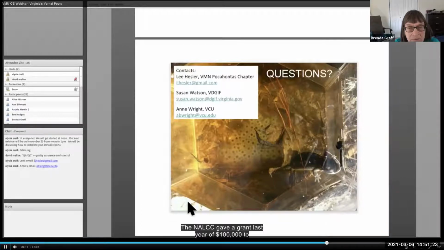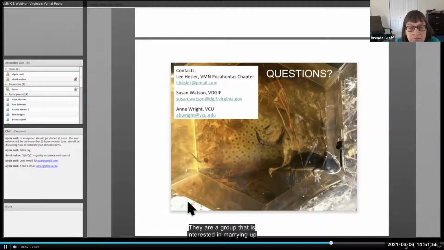The NALCC gave a grant last year of $100,000 to the Vermont Center for Eco Studies to actually compile a large database of all of the pools in the North Atlantic region. Virginia actually makes it into the North Atlantic region, a portion of Virginia, and it goes up through Maine and actually up into Canada.